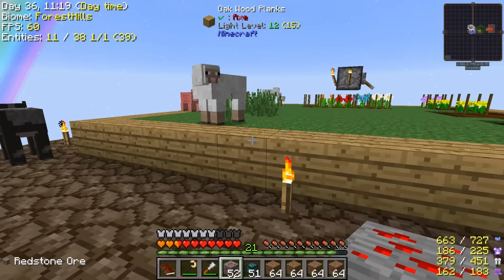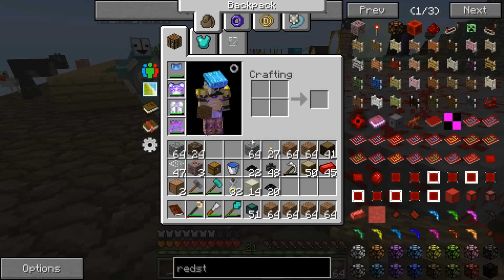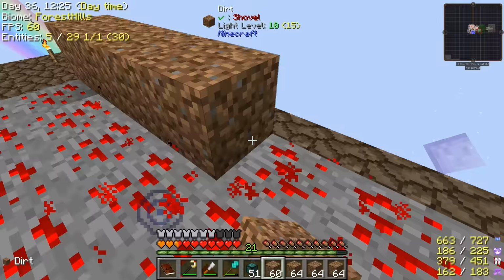That's a 13 by 13. I want this patch to be a 7 by 7. That's the center. And 7 by 7, right? I think so. Cool. We got to put dirt on top of that. It's actually going to look pretty ugly.